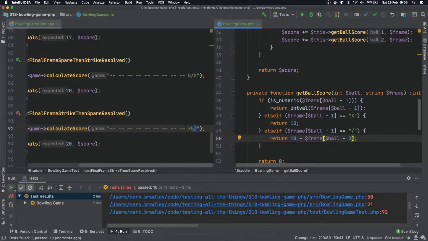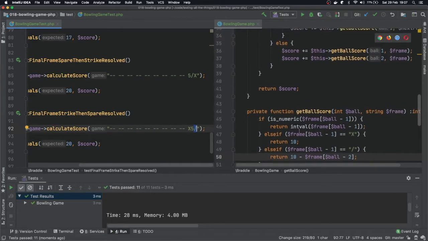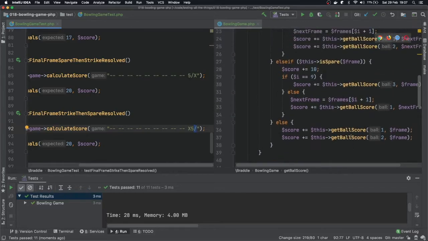Okay. Does that make sense? So for this one, we'll use this case. So we're here. We've calculated 10. We have added 5 to it, and then we've got to here, and we know that it's a spare, so it needs to be 10. We know we've got 10 minus the previous ball. So if we save that, I think that's going to run it. Oh, it does. That's really cool. That's quite reasonably neat, isn't it?